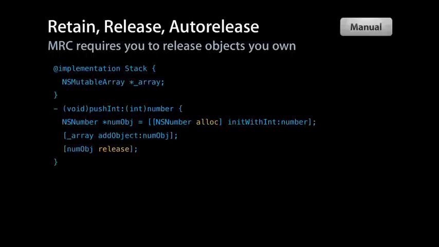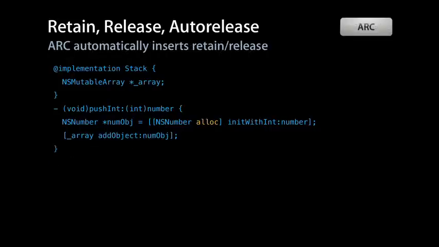Under manual memory management, if you allocate an object, then you own it, and it's your responsibility to release it. But under Arc, you still allocate it, and you still own the object, but the compiler keeps track of things and releases it for you as soon as you're done with it. So with Arc, the release just goes away. If you're already familiar with Objective-C and how reference counting works, this just feels really weird. That code just looks wrong. But with Arc, it's really not. You just have to forget about the need to call release.